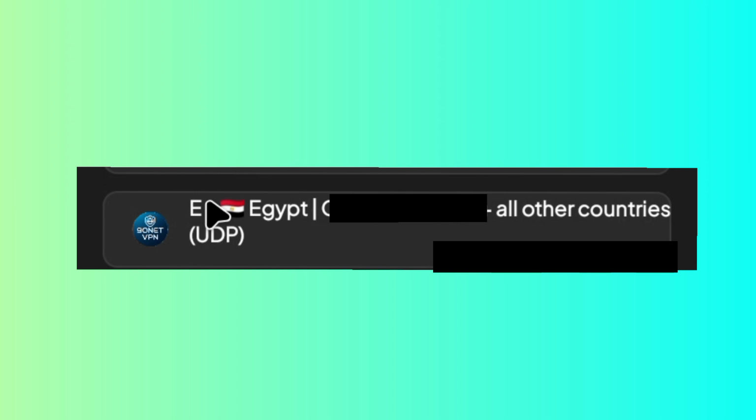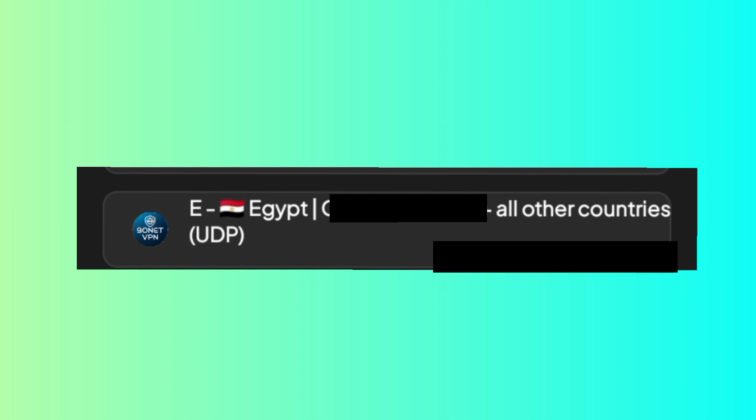And this is because this setting supports UDP, as you can see right here, and UDP is working for all countries which support UDP. So UDP is fast and secure, so I recommend you to pick UDP, this country of Egypt, which supports UDP. You can see right here, they also included all other countries UDP. So it means that in case your country supports UDP, the option will definitely work for you in your country. And if it doesn't, please pick your country name and try to connect.